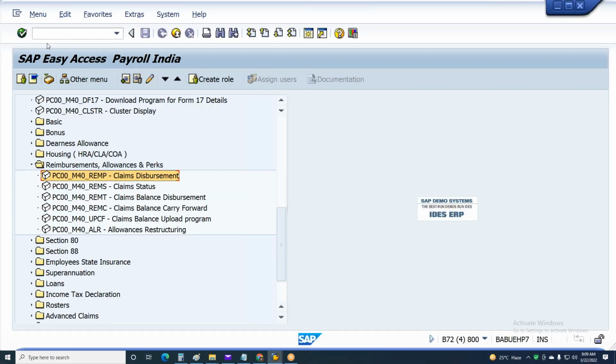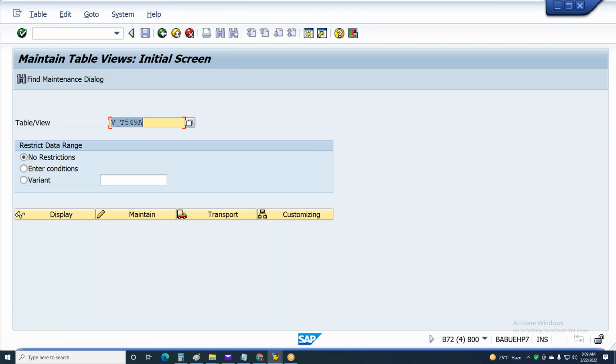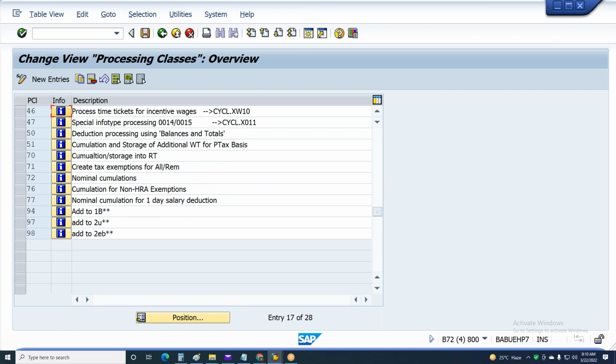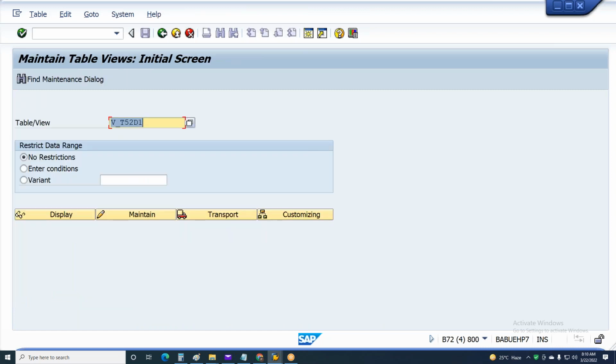First, create the processing class in V_T52D1. These are the processing classes that are given by SAP, this one for USA, and this one for India. And you are running a payroll for which country?